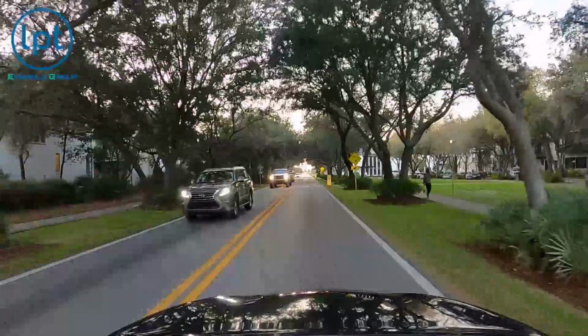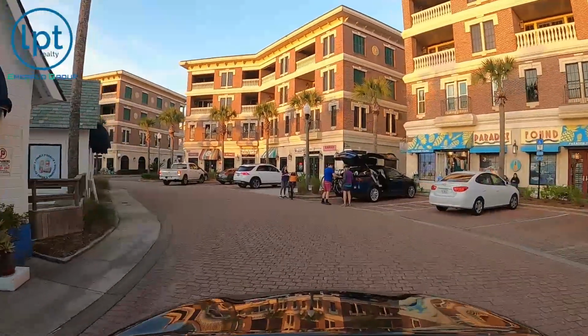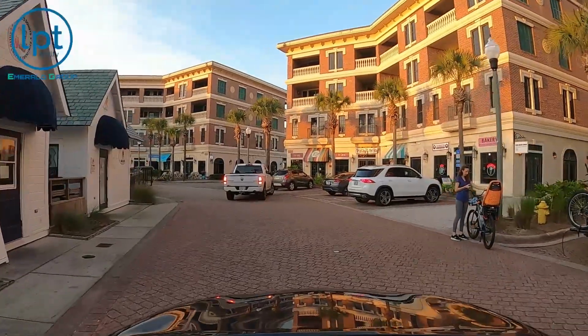And just driving through, you'll see the scenery. You've got all these trees that create this archway over 30A proper, and it is kind of magical, especially when they start putting the Christmas lights up. Yep. Then it's just beautiful. Like you said, it's a very romantic area. There's lots of wonderful dining places. There's shopping right there in the center, and then the neighborhood sprawls out from there. They've got all the commercial stuff in the center, and then from that it shoots like a star into the actual residential areas.